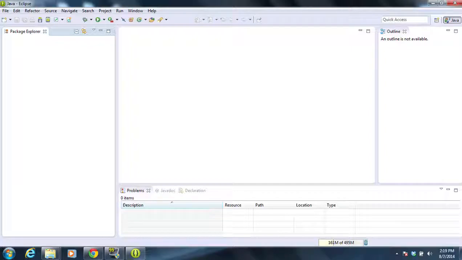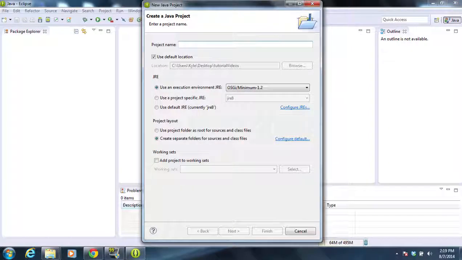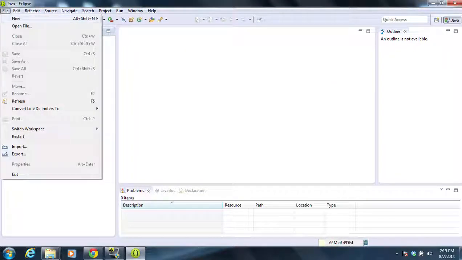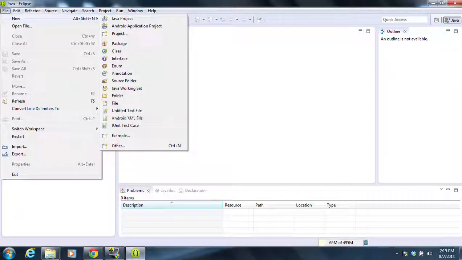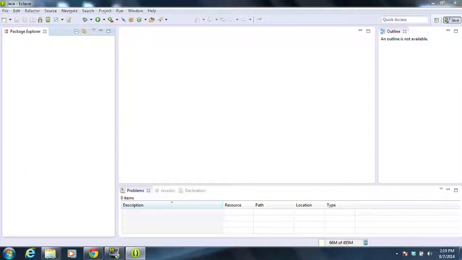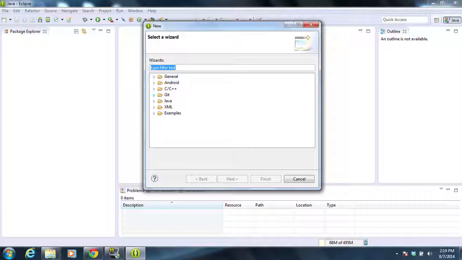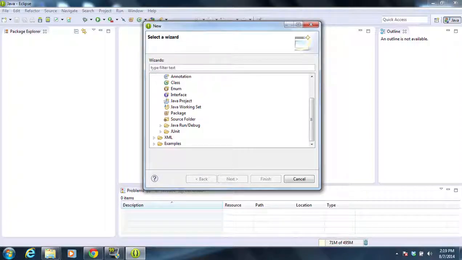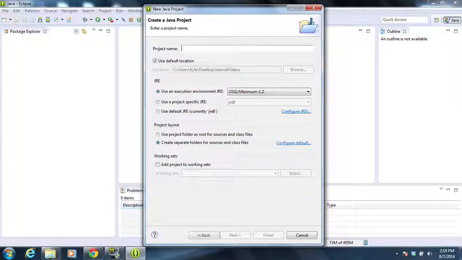If you do not see Java Project there, I'm going to hit cancel here. If you do not see New Java Project, you're going to go to Other, and inside of Java, you will see Java Project. If you do not see Java there, Java has not been successfully installed, so you need to check your installation there. Now here's a project name.